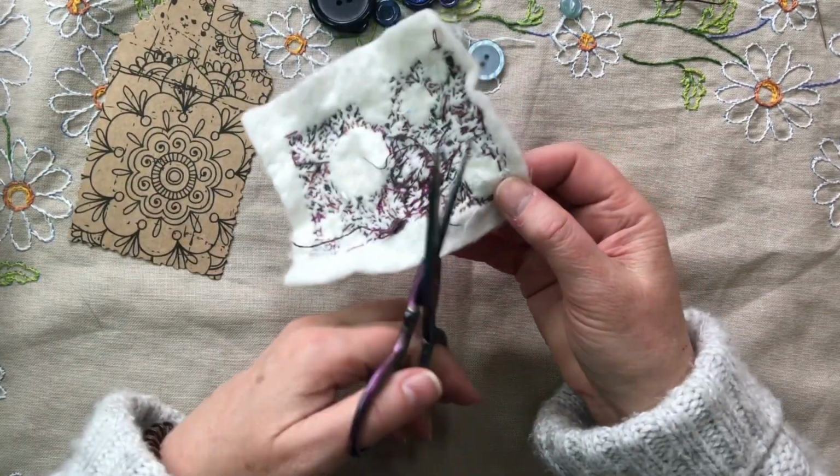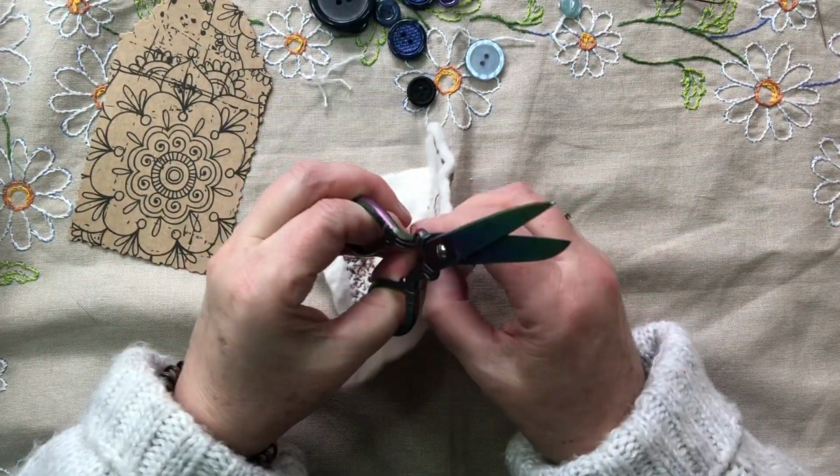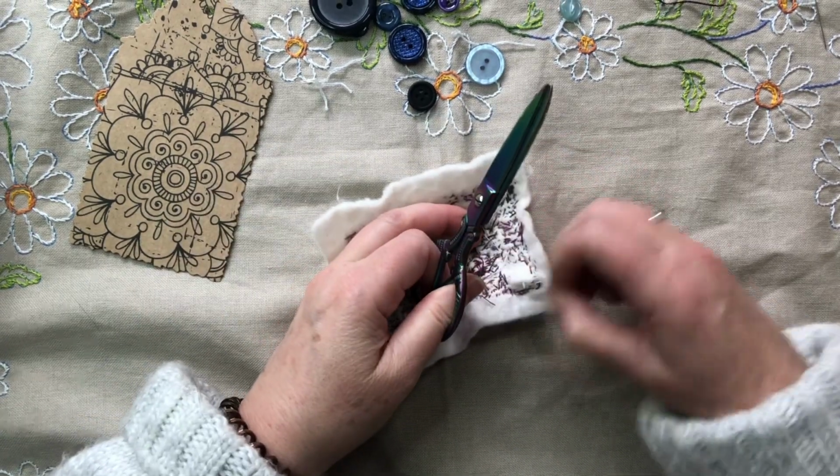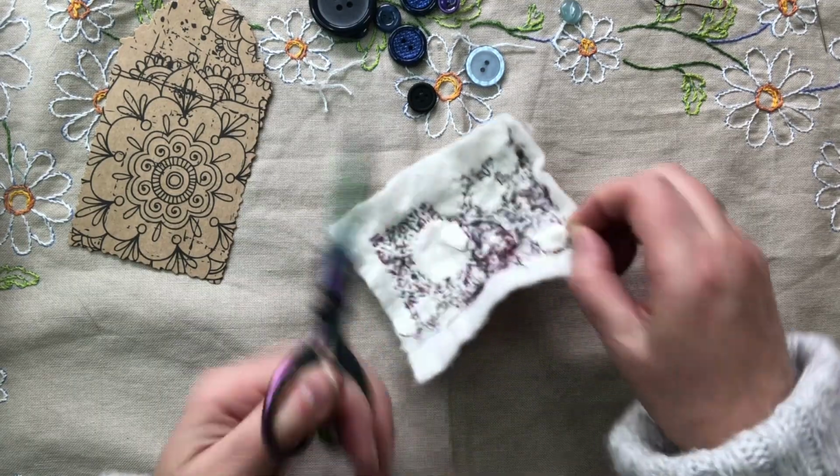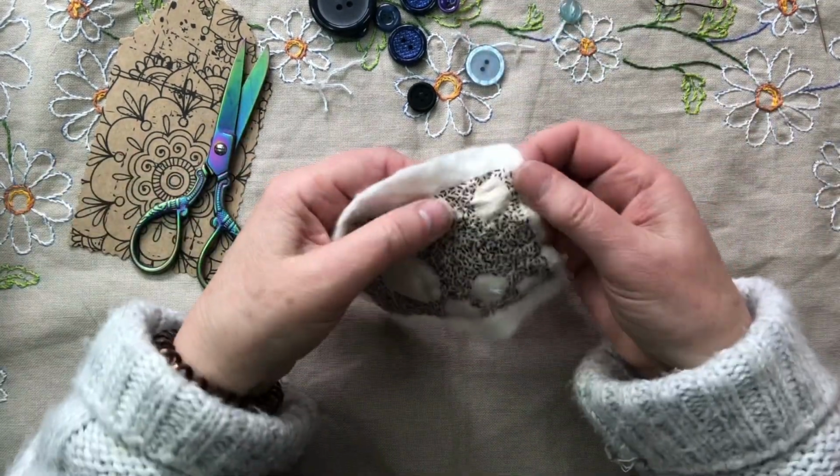I know, I should have put my glasses on. There it is. Okay. It's got right stuck in the batting. There, that might help it.